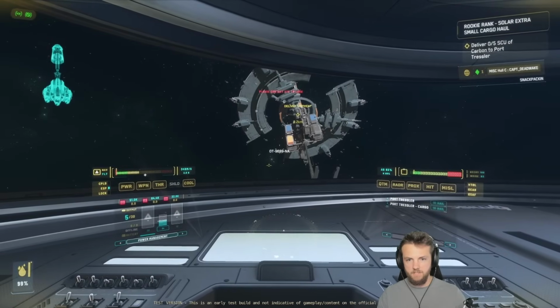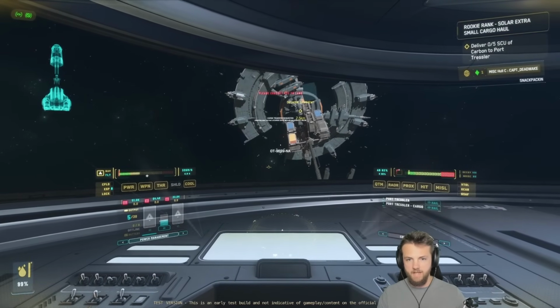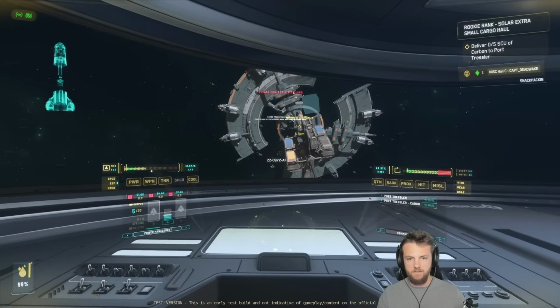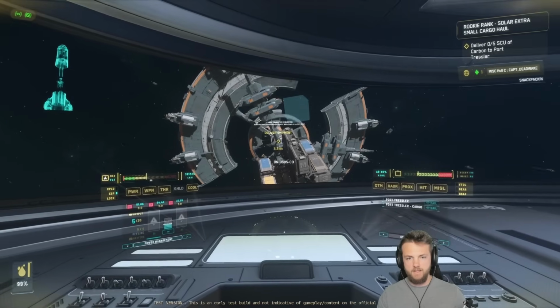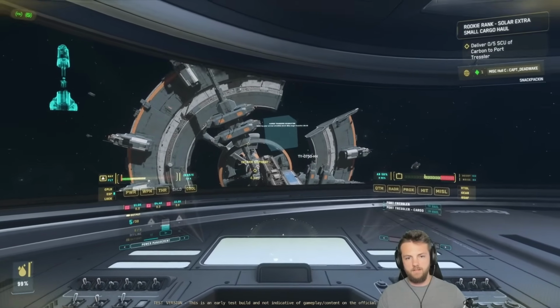Got a visual on everything. Looking good. We're going to hit our cargo. Oh, instantly got it. Awesome. And there it is. We'll redirect our thrust. Now, our thrust vector indicator, I always like to try to keep it off of vital spots.